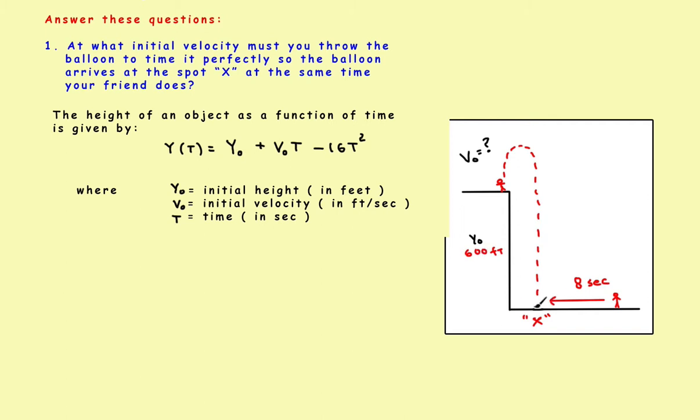We need a reference position when this thing gets to the bottom. So we're going to assume, just like we've always done before, that the reference height right here is y equal to 0, so the zero height will be the floor of the valley. At 8 seconds, both the friend and the balloon will be at height 0. What this means as far as solving goes is all you have to do is set the height equal to 0. So we'll have 0 is equal to, now the initial height was 600 feet.